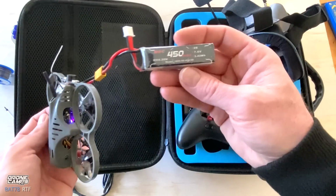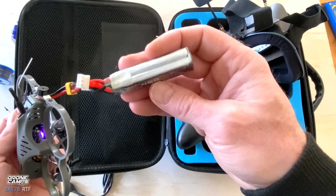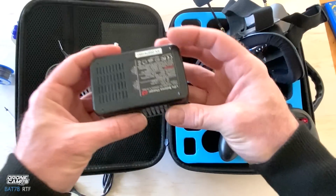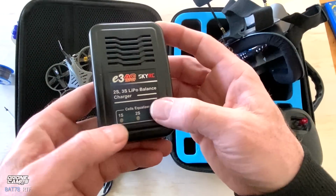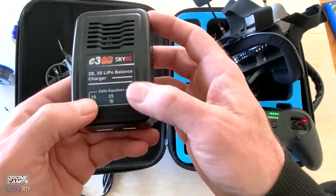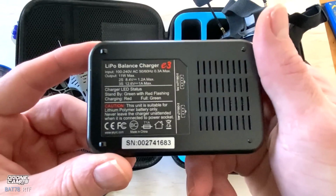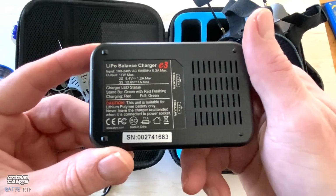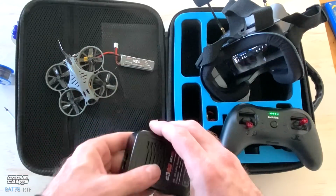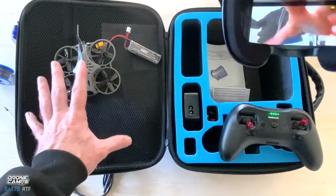But this is a 2S 450 milliamp battery, and this is an HV battery, so I'm not sure if this charger actually charges HV, which would be interesting to find out. I believe this will charge it to the standard LiPo charge here. Let's look on the very bottom. 2S, 8.4 volt. Yeah, so this is going to charge it up to 8.4 volt. And there is a cable in this mesh part as well.